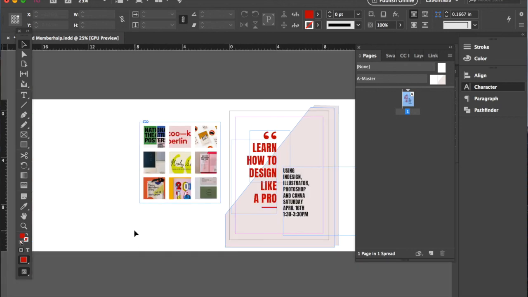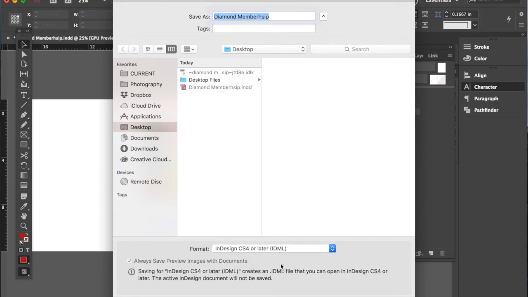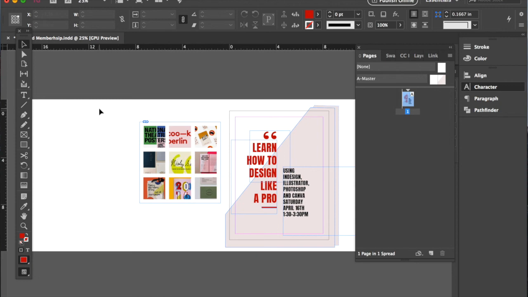But what I would do from here is I would leave the InDesign file as is. I definitely recommend to save things as an IDML file, which can be opened by a lot of other InDesign versions. And I'm going to fix my spelling error here. A lot of times, if I'm not sure if I have the same InDesign version as someone else, the IDML file is the best bet.